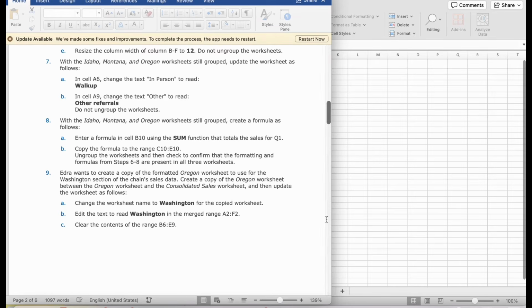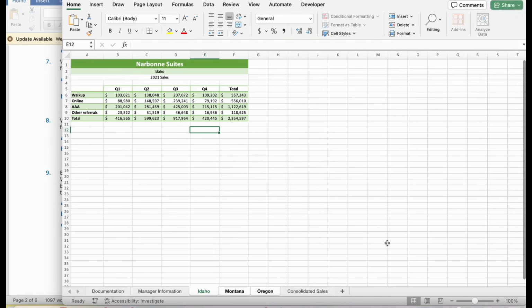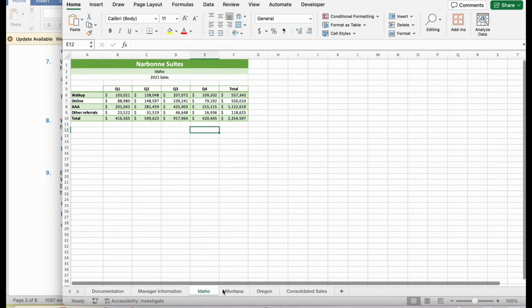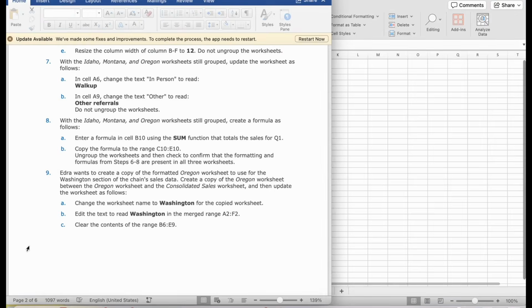Ungroup the worksheets and then check that the formatting and formulas from steps 6 to 8 are present in all 3 worksheets. So I'm going to ungroup that by right-clicking on Idaho and clicking ungroup sheets, and we can check if they all are similar. So they are.